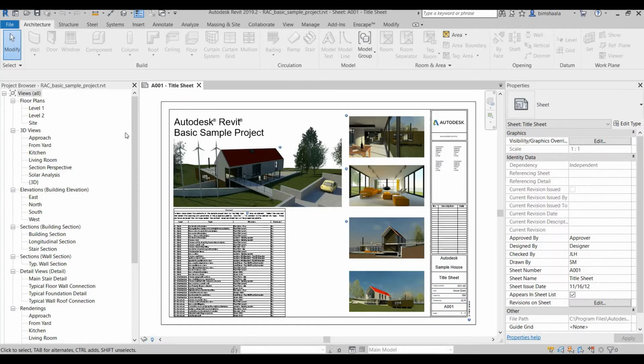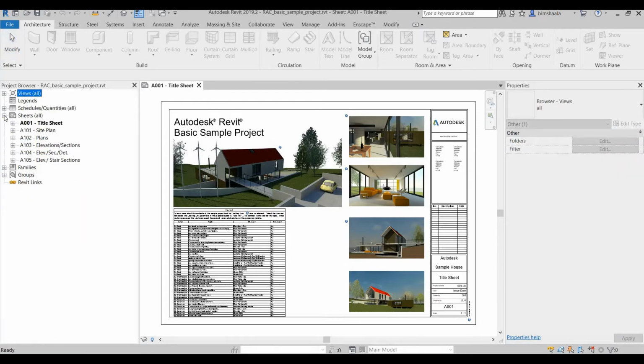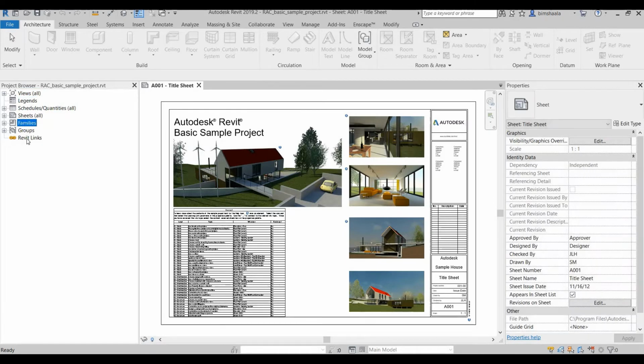The most important thing on the left is the project browser. Let me minimize all of these tabs. So we can see that the views, legends, schedules, sheets, families, groups, Revit links, almost everything that is loaded or that has been created by you in this project can be browsed through this project browser.